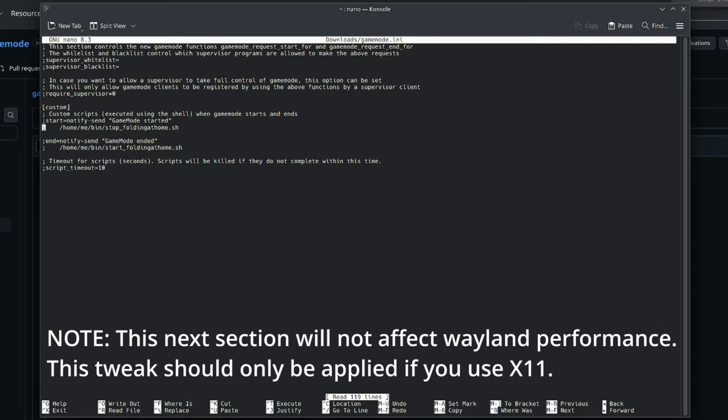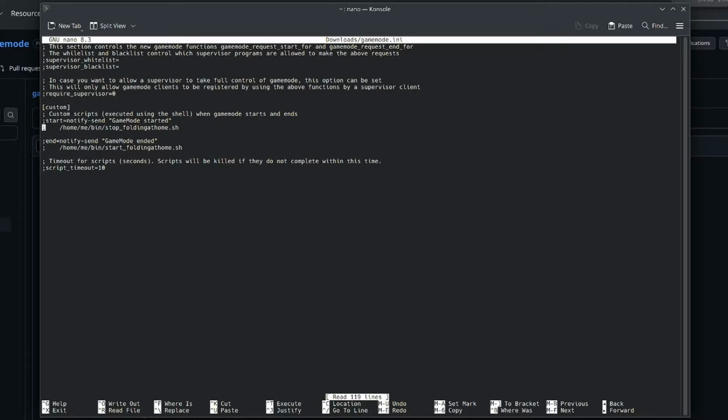Now, if you primarily run under Wayland, this isn't going to help you at all, as Wayland requires a compositor to function. You can't disable it without disabling Wayland. But if you run KDE under X11, or like me, use a window manager based on X11, Awesome window manager in my case, then this can give you some extra performance for free. For KDE in X11, we can add the following lines to gamemode.ini to disable the KWin compositor when starting Gamemode and re-enable it when closing. In my case, I use Picom with Awesome window manager. So to toggle Picom on or off with Gamemode, I use the following configuration in my gamemode.ini.